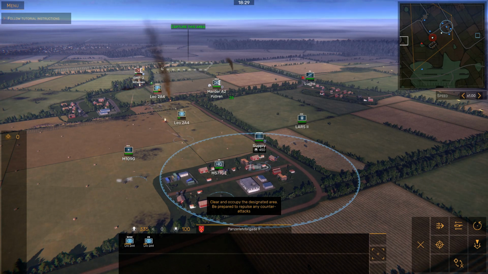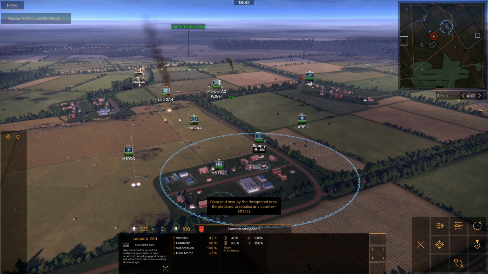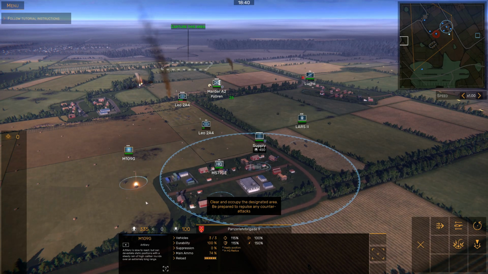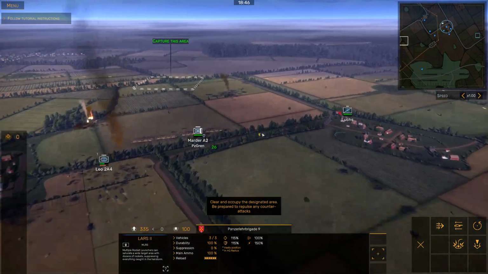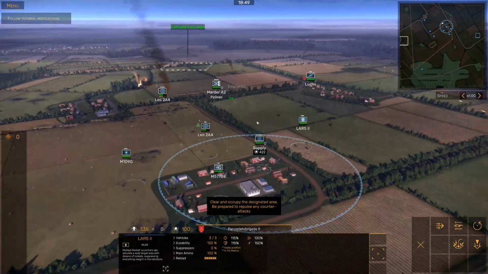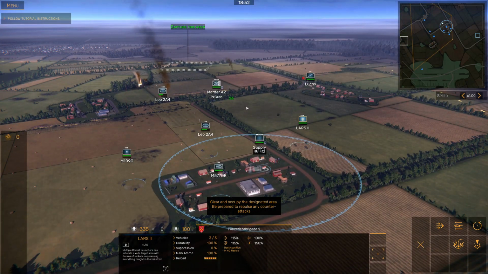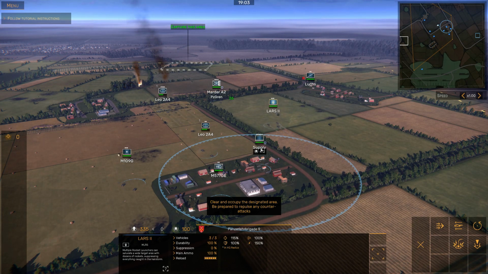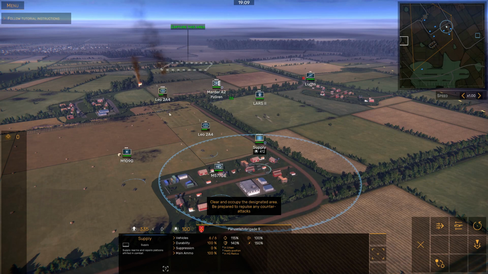Why are you going back? You idiots. Oh, you're at 74% ammo. Okay, what are you all doing? Okay, he should be rearming, because he's inside my supply. He's inside a supply circle.